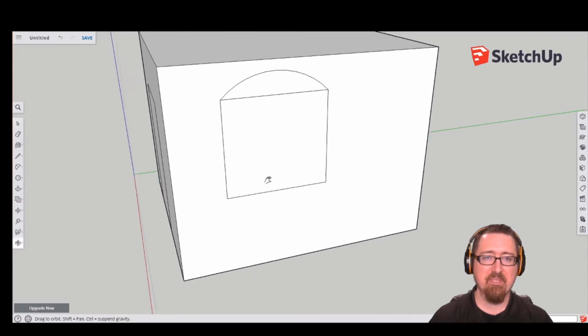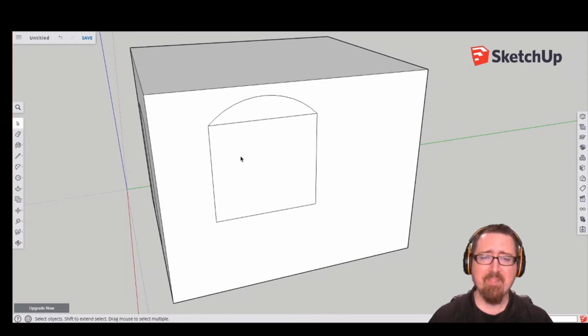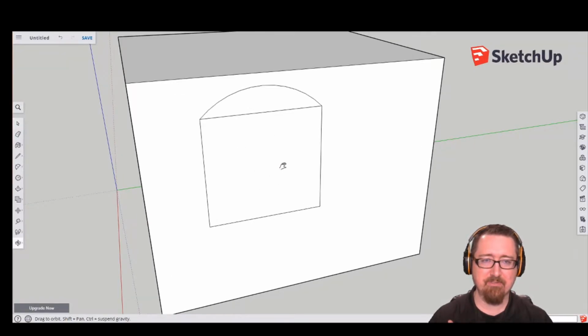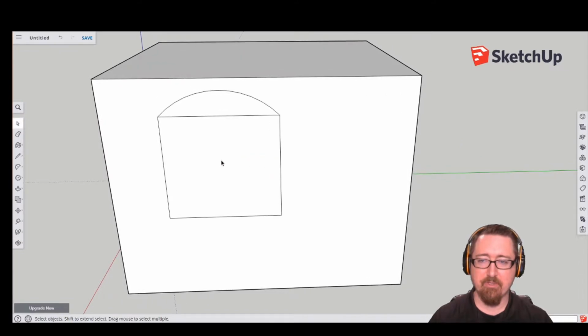So to begin, let's take a look at our really simple little house here. I have a window, and I want to create a sill or something along those lines that outlines this particular shape, so that I can push and pull it into 3D to make it look more like an actual window. In this case, I could draw things out and measure stuff, but that does take a lot of time.